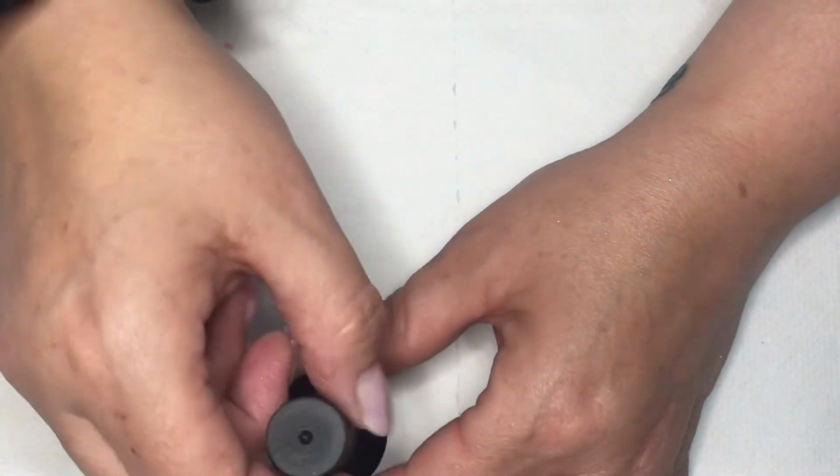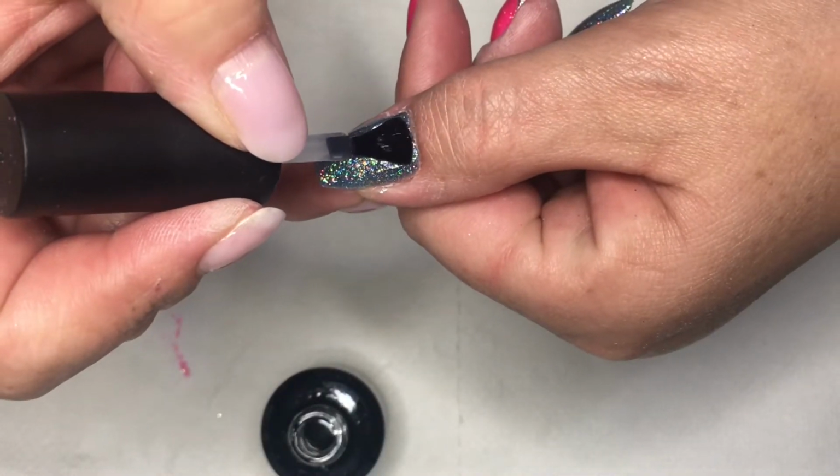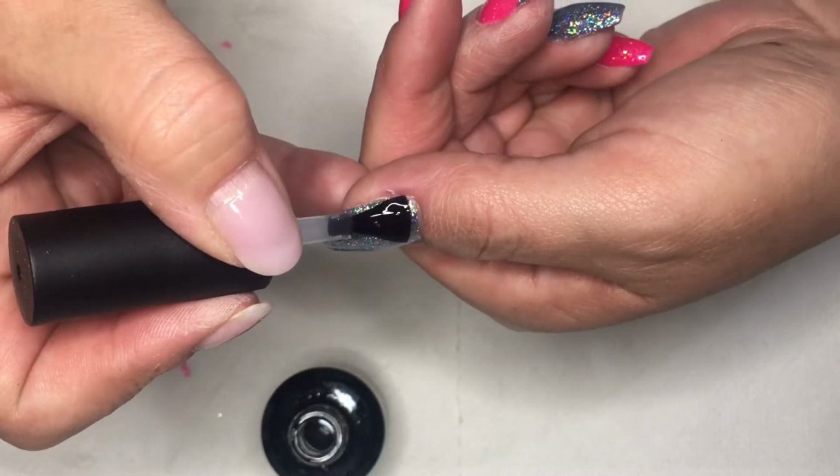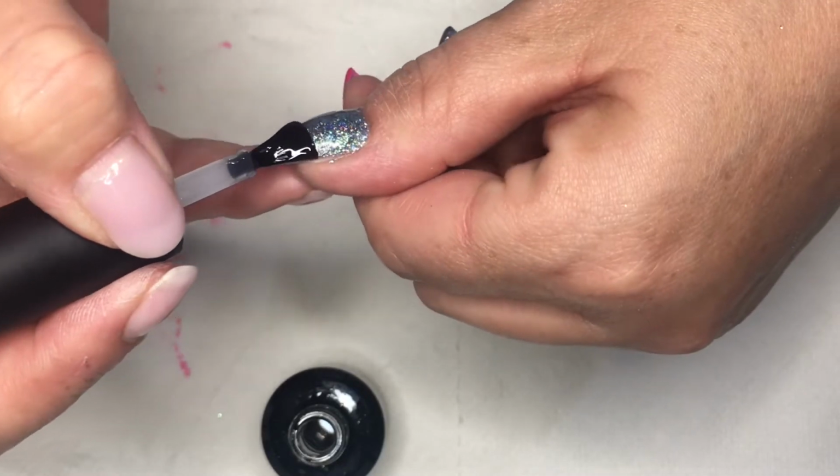I'm going to encapsulate all this in a base coat, just to make sure that it's all covered and the gap between the free edge and the nail bed bit is kind of smooth and level. So we're going to encapsulate all this.